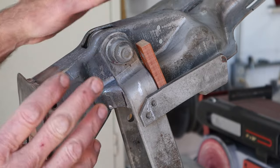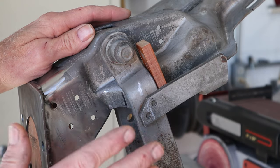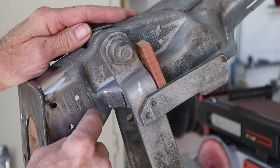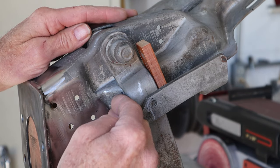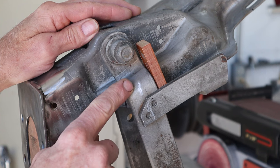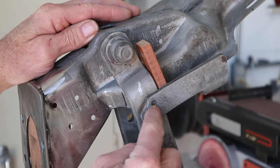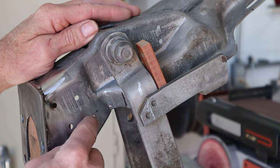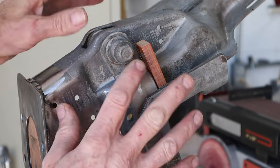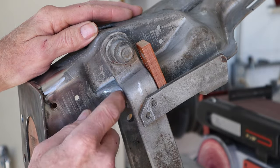We got the brake pedal assembly up in the vise so we can work on it really easily. I've got a little block wedging it in the up position. Instead of trying to keep hitting the same line every time, I'll just tack a piece of steel on here that holds this pedal on this side, so we can go ahead and remove the clutch arm and drill out the spot welds. This pedal is quarter-inch thick and this is at least 3/16, so that was one heck of a spot welder that was able to spot weld that clutch arm on there. Let me get a piece of square tubing and tack it on so it holds it - that way we always know it's landing in the right spot when we work on the other side for our positive stop.